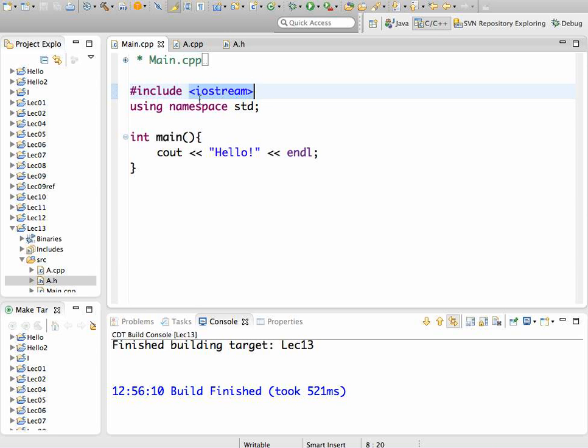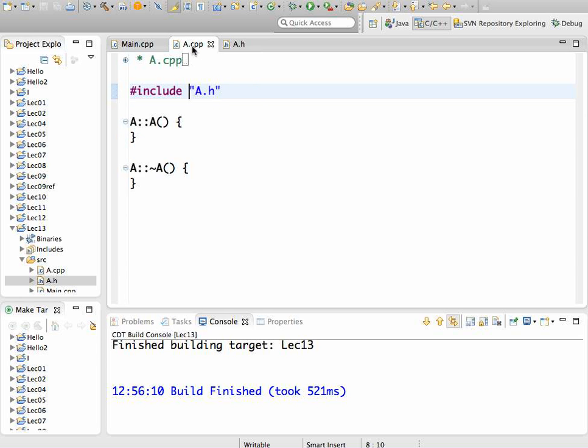I'm using a Mac, and so it might be in different places, but on a Linux system it should be in some place like /usr/include. This, however, should be in the same directory as this a.cpp. So you're saying in this a.cpp file, look for a file named a.h.